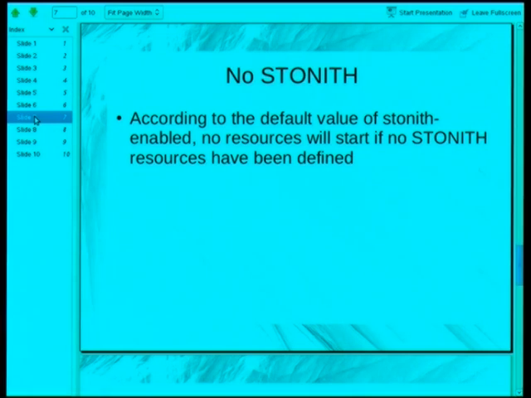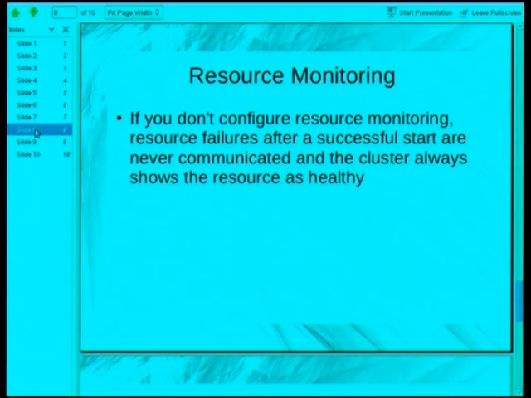Or another solution which I like a lot is an SBD, which stands for Split Brain Detector, which is a dedicated partition that you create on your SAN. All the nodes talk to the dedicated SBD partition, and if one of the nodes seems to be down, the cluster writes a poison pill for that node to the SBD partition. And if the node in question sees the poison pill, well, it will eat it and it will stop. It will go into a kernel panic. Nice mechanism. Also particularly nice because it's easy and cheap to set up. You don't need any specific hardware if you want to try the cluster for yourself.